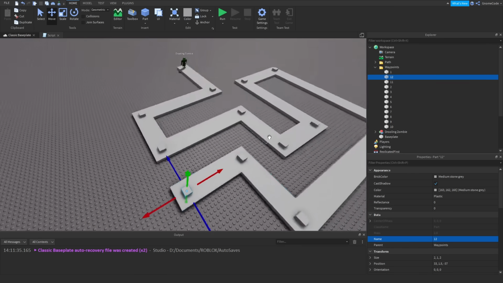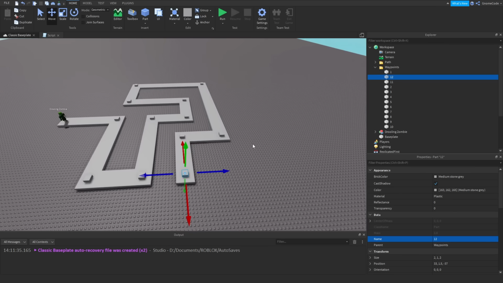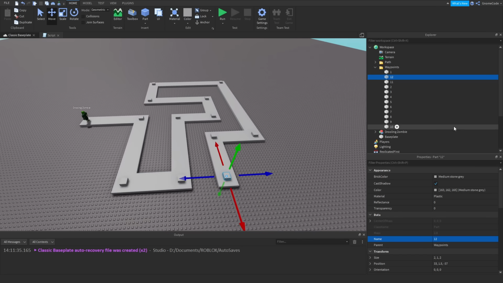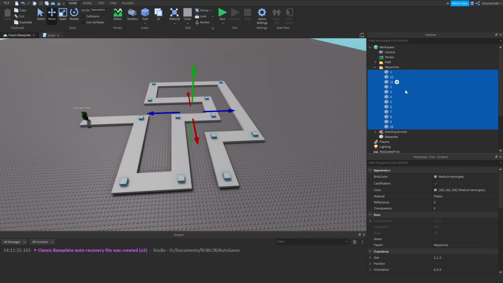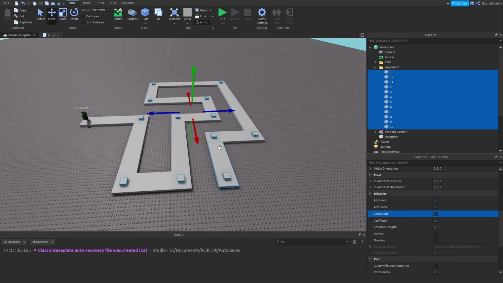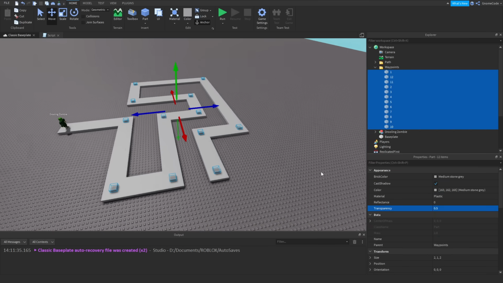Okay, so we've now got 12 waypoints, all spaced out every turn along the way. Obviously, it's a bit of a hacky solution, but it does mean, seeing as you're only going to have a fairly short fixed path, that you can keep track of it very nicely. We're going to select all these parts, make sure they're anchored again, disable collisions because we don't want the zombie to be bumping into them. And while we're here, we'll maybe just make them semi-transparent like so.